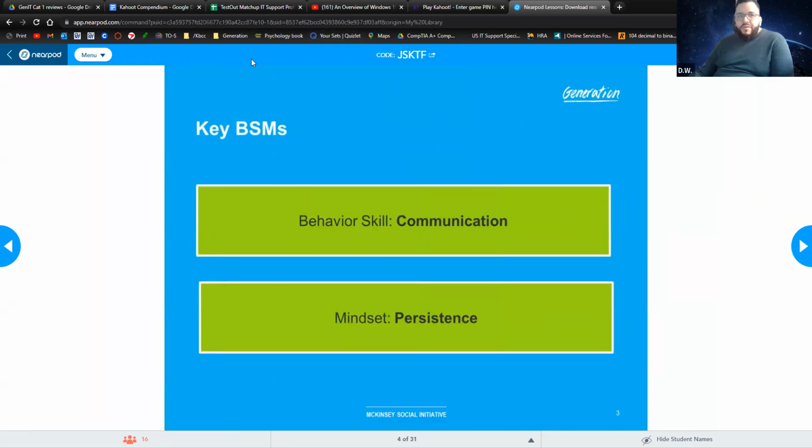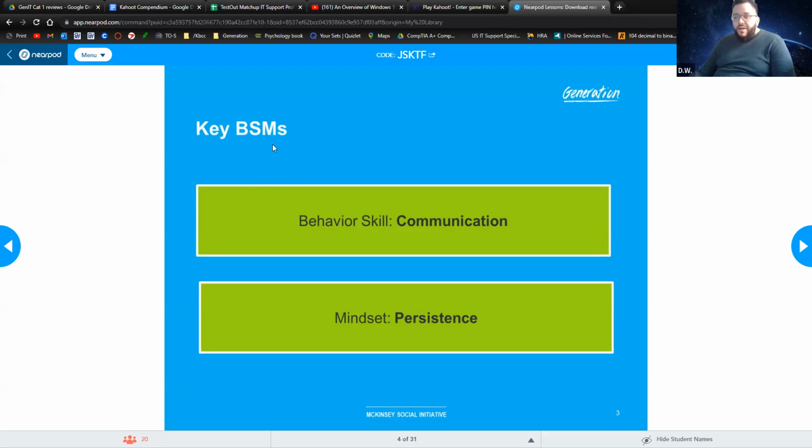Okay. Our PPSMs to keep in mind are communication, especially when dealing in a professional environment. If you're working at a company, you need to have clear communication between management and your IT department to find out exactly what departments need what kind of software or what kind of versions of Windows. Especially, you might be the person in charge of actually procuring the Windows, so you need good communication as a business person in order to understand the products that you're buying and how they're going to affect your enterprise.